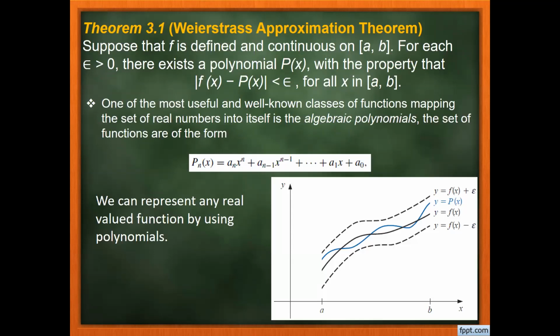In the graph, let me get a laser pointer to discuss. We have this blue graph, which is the polynomial, and this black curve, which represents the function. We can see that we have a very, very small difference, so this curve is predicting the value of y, or the function f(x), in between these two dotted lines. This means that we're not able to predict exactly, but it is an acceptable range for us if epsilon is very small, like 10 raised to minus 3 or minus 2. So up to certain decimal points, we have the accuracy.